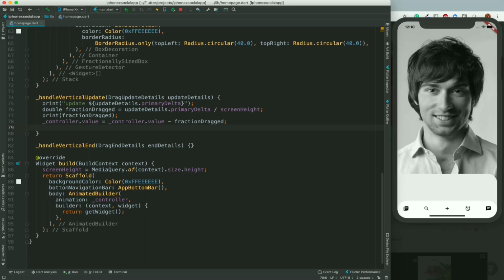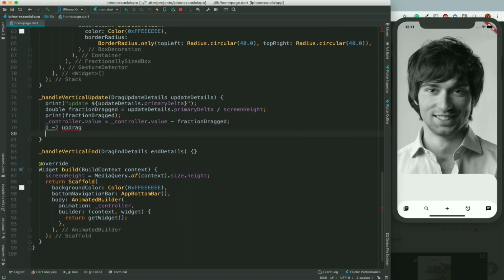Okay, fine. How should I put this in? So values are not there, that's it. My controller dot value is 0, and my fraction dragged is minus 2, suppose, and it's an up drag.